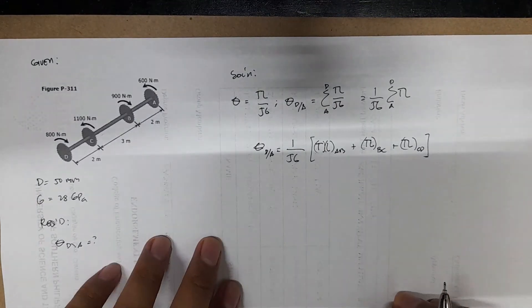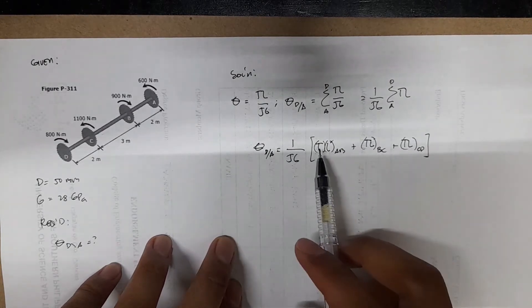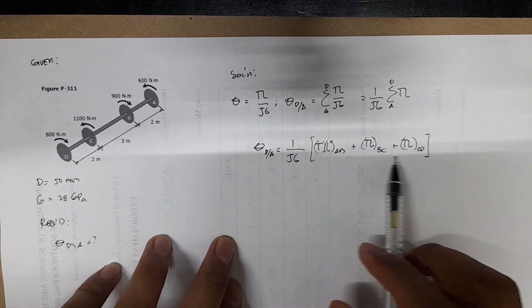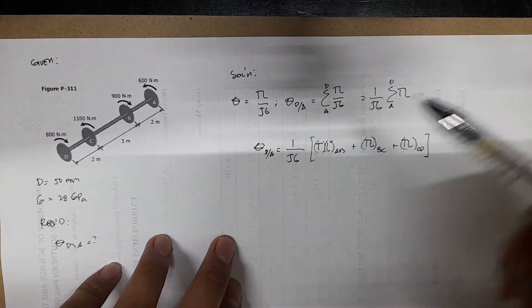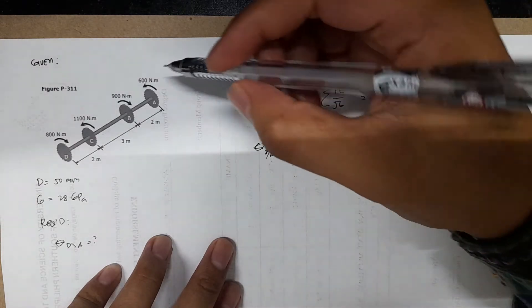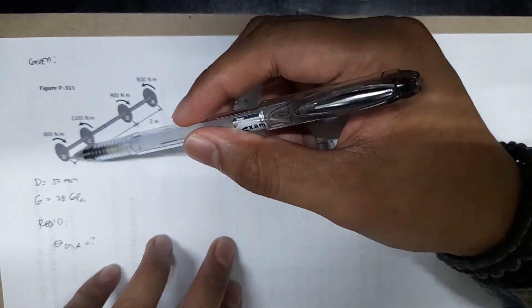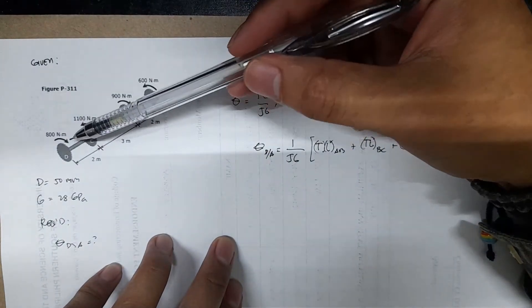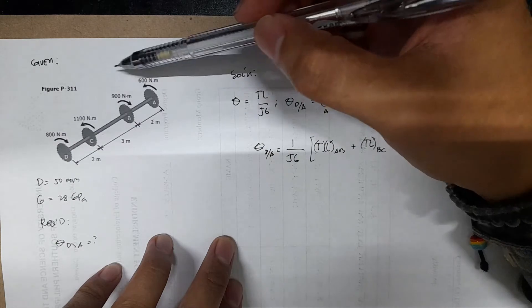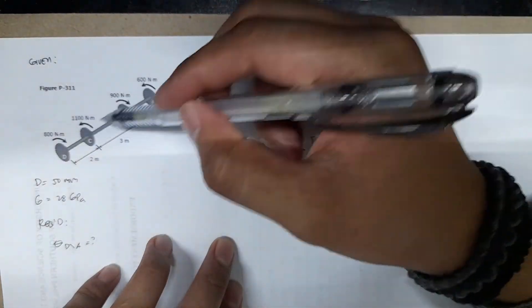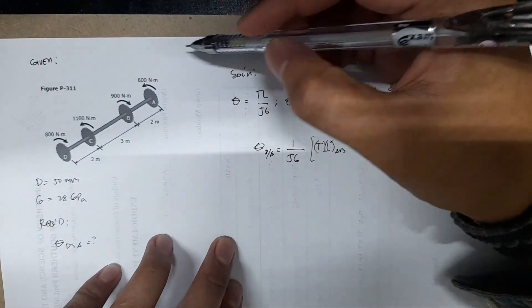Okay, so how do we get the torque? The lengths are given, only the torques AB, torques BC, and torques CD are not given. So these are internal moments by the way, not the torques given on the gears. So since we'll be evaluating the angle of twist in D relative to here, we'll have to get the torques on these segments. Now considering the torques on the right portion.